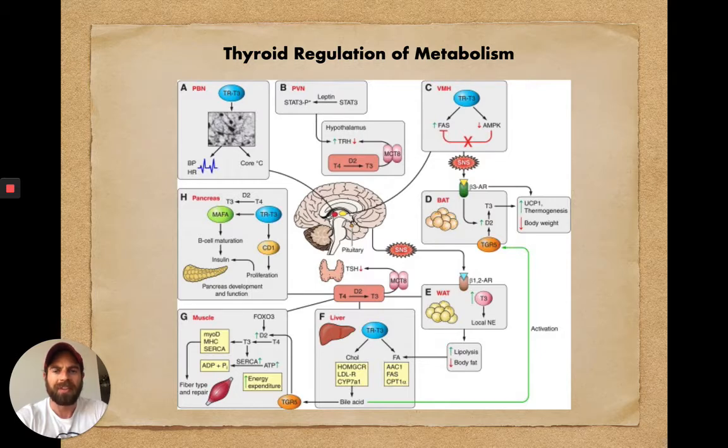So if the thyroid is not working properly, as is the case with Hashimoto's, well, there's going to be some severe downstream effects. So I really wanted to go through each of these different categories: A, B, C, D, E, F, G, and H. I know there's a lot of scientific jargon here, so you can just ignore that. But hopefully it makes some sense.